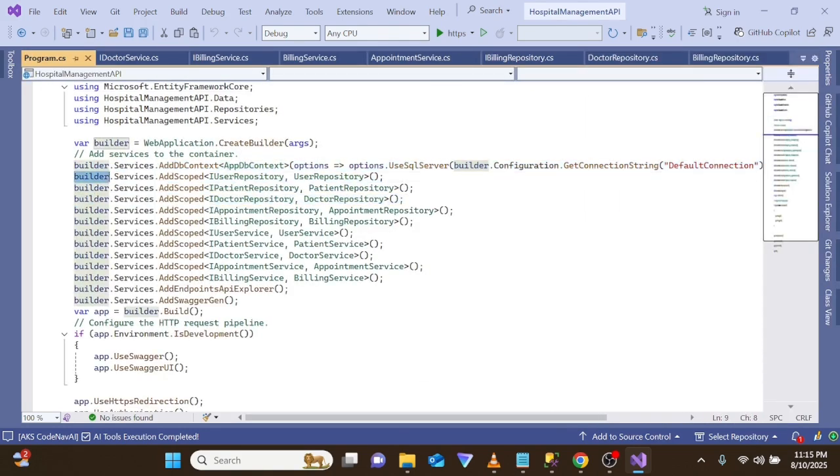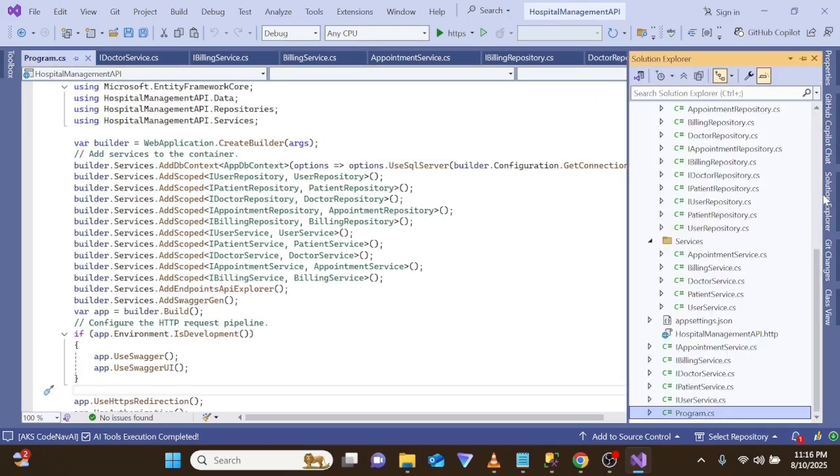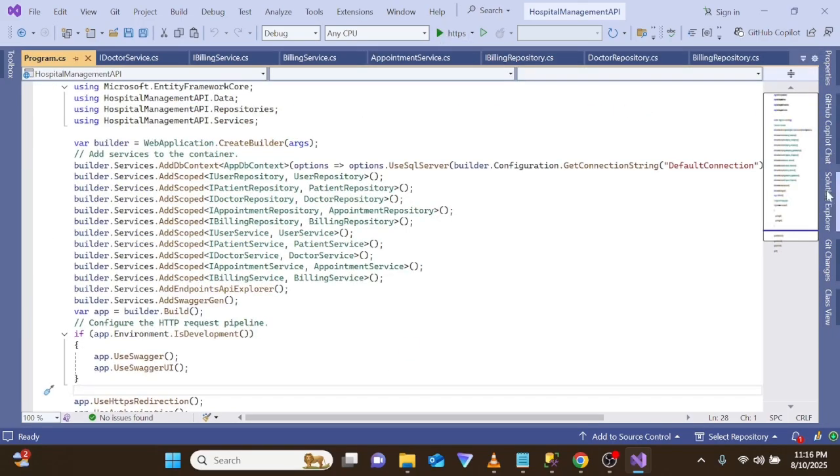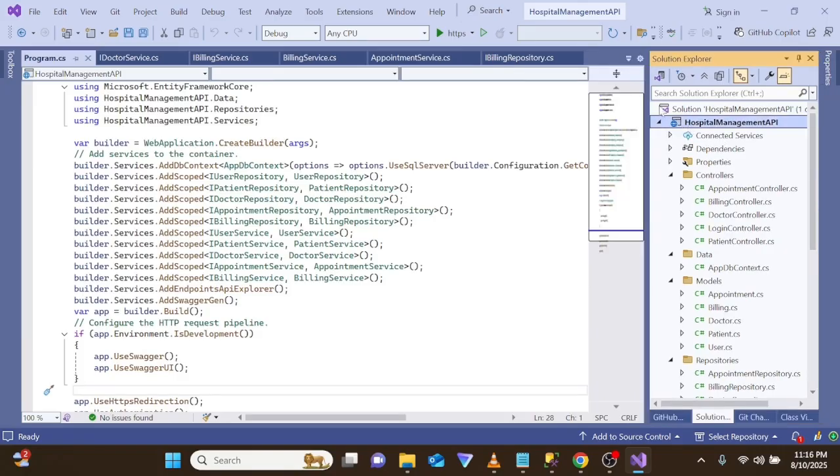Program.cs has all the necessary service registrations, including Swagger and database configuration. appsettings.json is pre-configured with connection strings, JWT settings, and more.